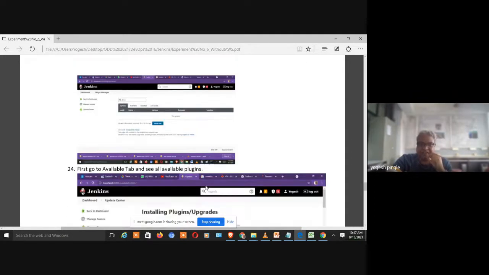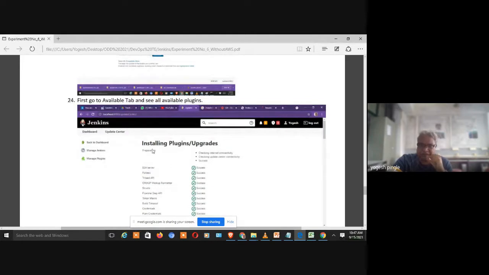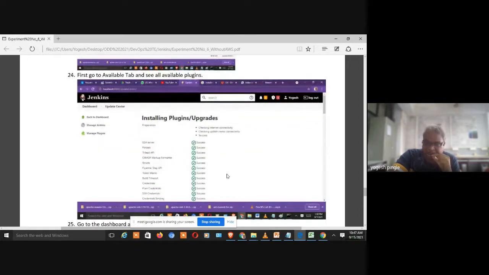The next thing we also saw is how to add plugins to Jenkins. For that, we went to the particular tab and saw whether all the plugins were installed successfully or not. Obviously, we require internet connectivity, so again, it's mandatory.